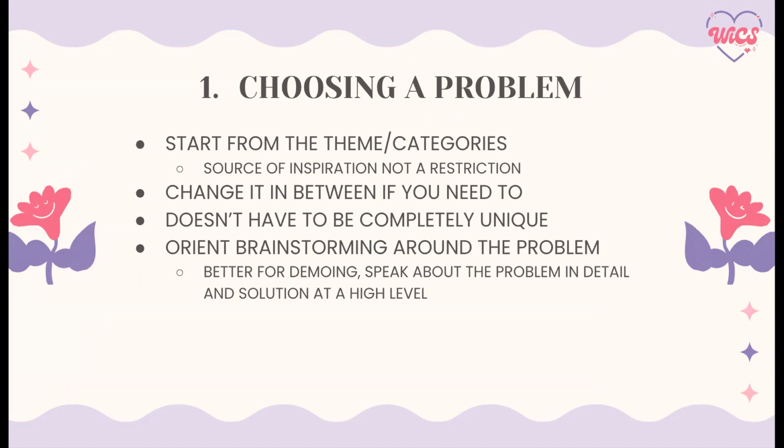So the first step, choosing a problem: start from the theme or categories which they would have gone over at the opening meeting. If you have a problem or a key idea you really like and it doesn't line up with the theme, go with that over picking themes. There are broad, open-ended categories that you can still win in, and it's more important to do something fun that you're interested in. You can change your idea.